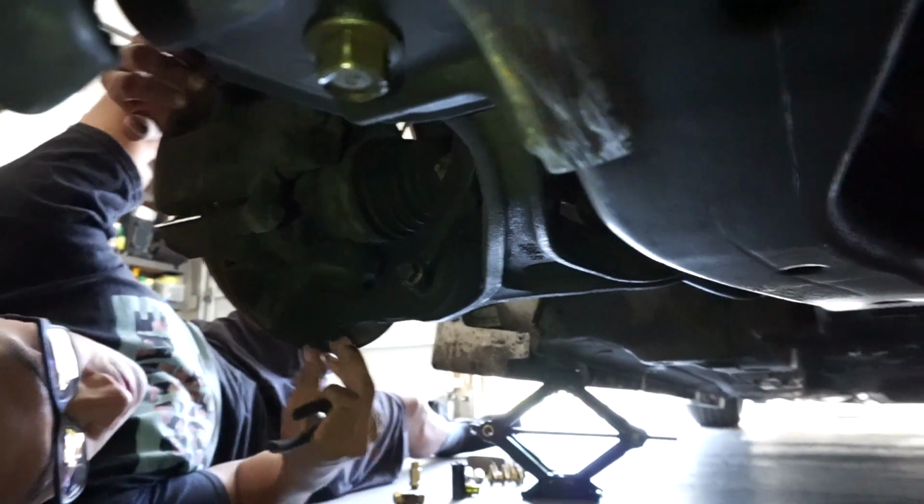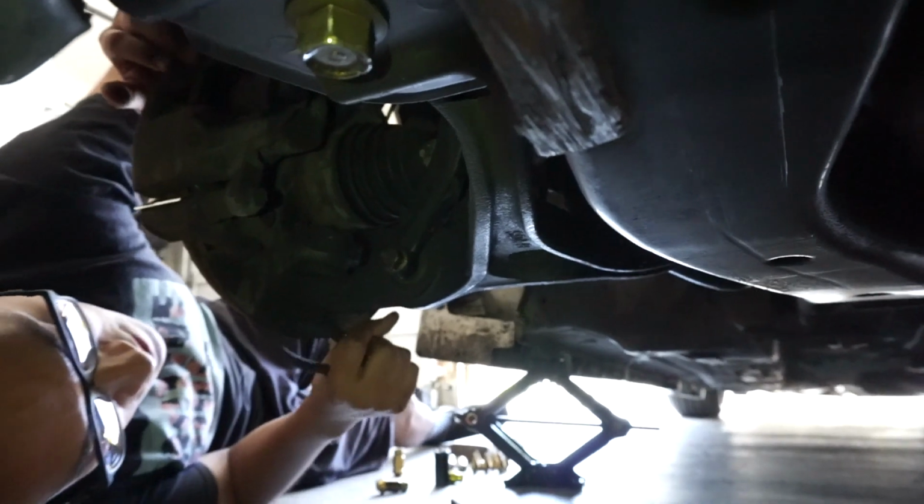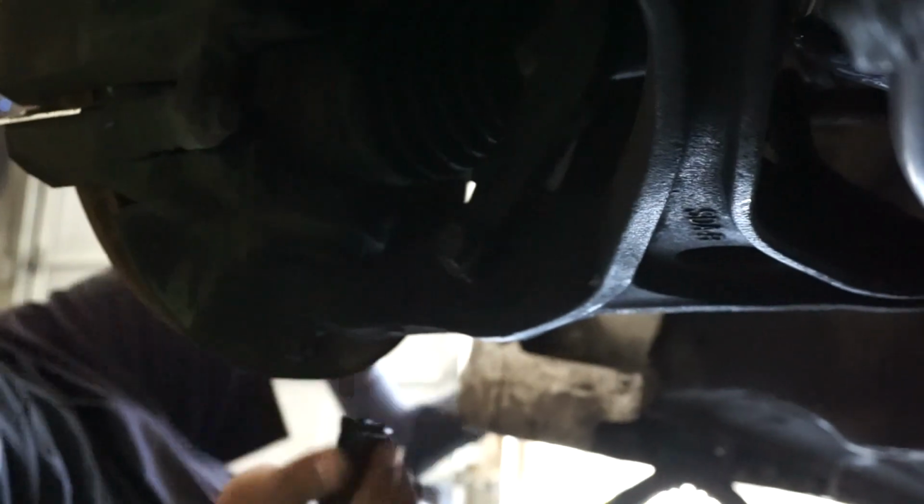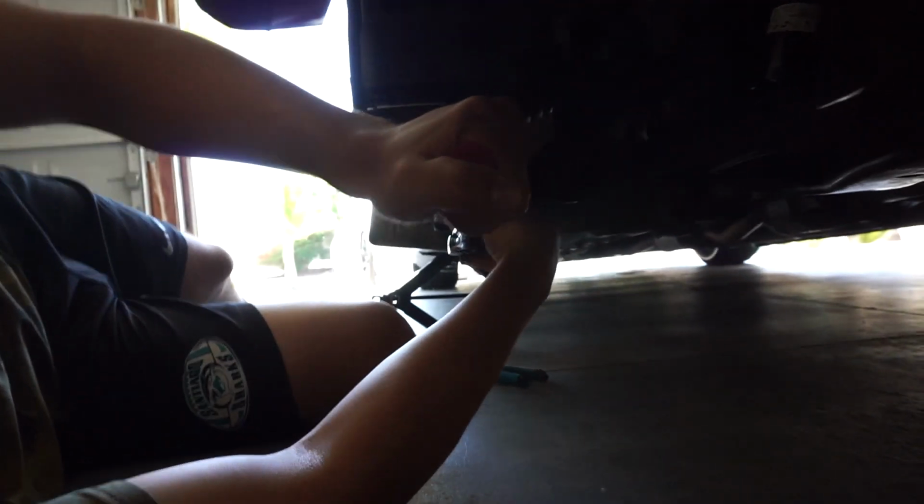So now we have this bolt right here we're gonna need to take off, so it's probably like a, what size is that? Too big. 17? I think a 17 will do. Spot on. There we go. Is that easy? Yeah, so it happens when you lube up.